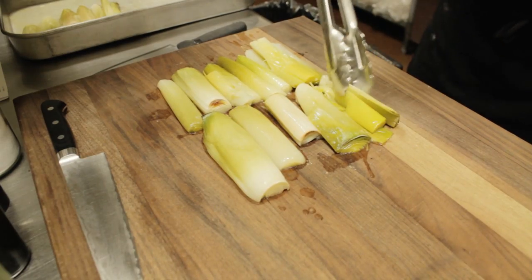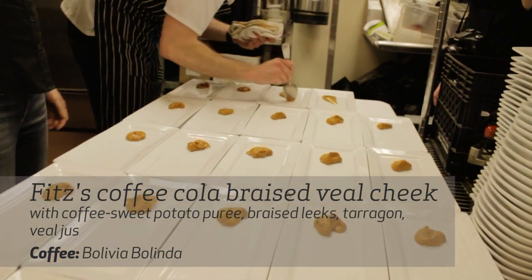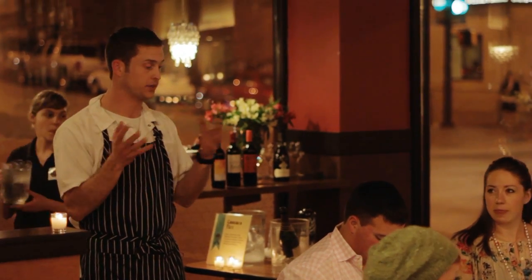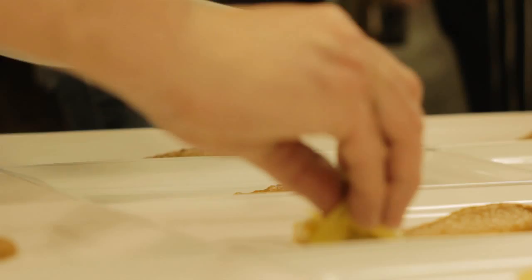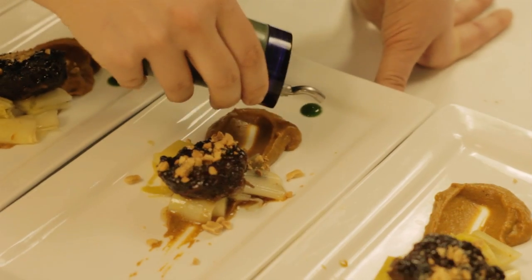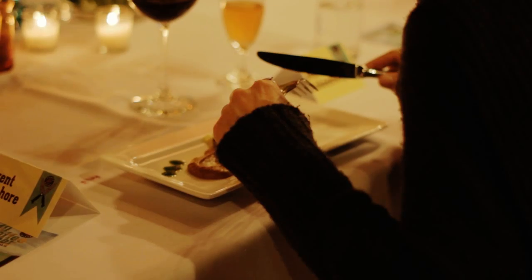So this next course was really fun. At Kaldi's, we do a lot of collaborations with other local businesses. This one highlights our collaboration with Fitz's Root Beer Cola Company. They came up with us on a coffee cola, which we sell at our cafes bottled. It's actually their first caffeinated beverage because of the coffee. So this is a veal cheek braised in that cola. There's a nice sweetness to it, but there's also some brewed coffee in it as well.